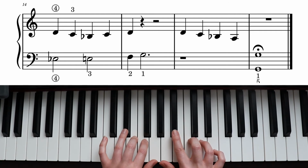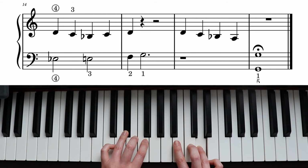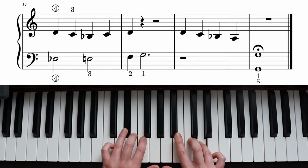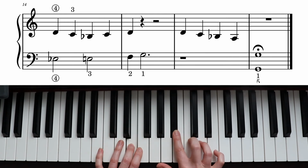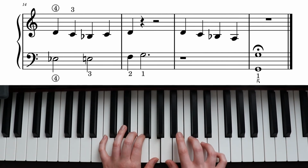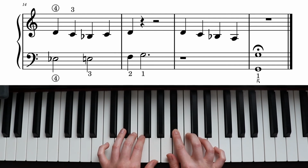Okay, so let's try putting this together nice and slowly. So D and E flat are going to start together. It'll sound a little bit weird at the beginning, but it will resolve itself in just a couple of notes. So it's going to be 1, 2, 3, 4, 1, 2, 3, 4, 1, 2, 3, 4.